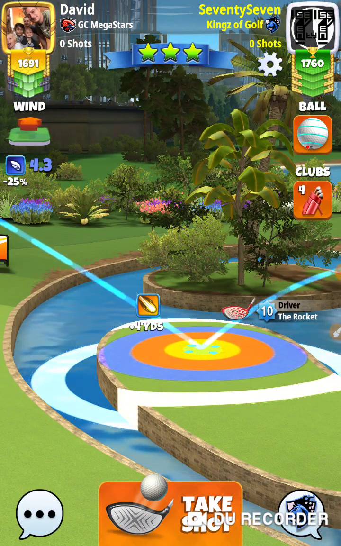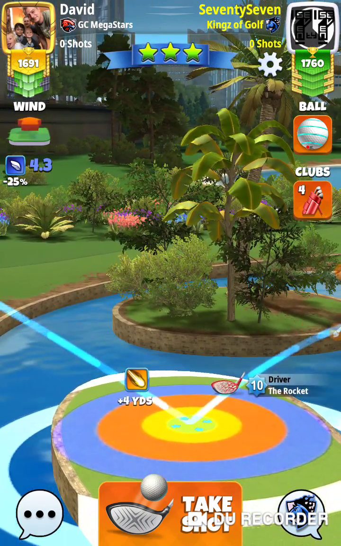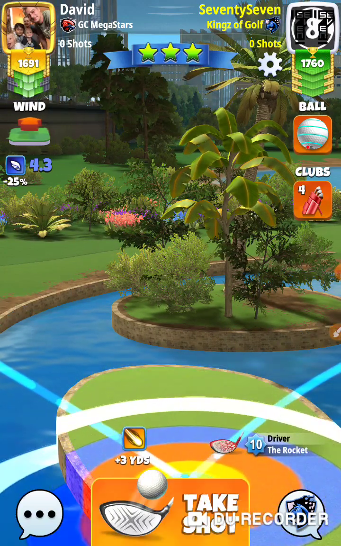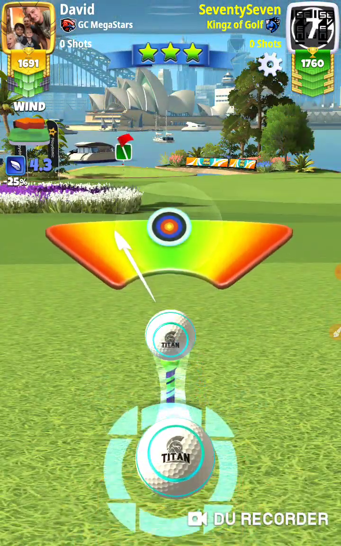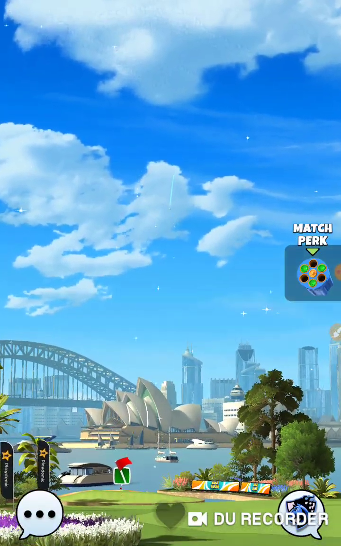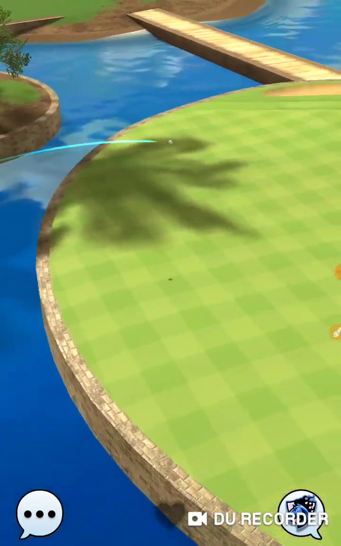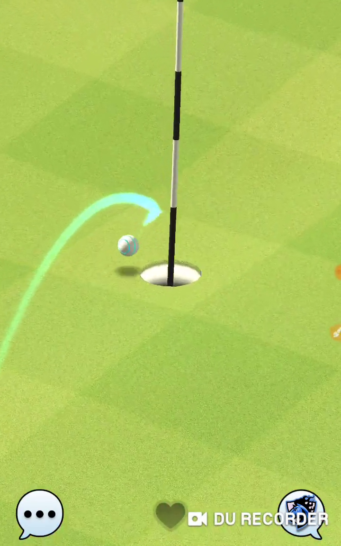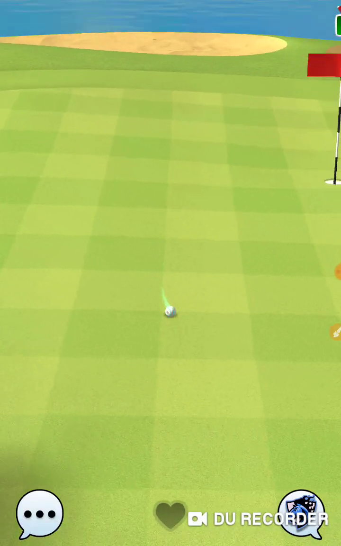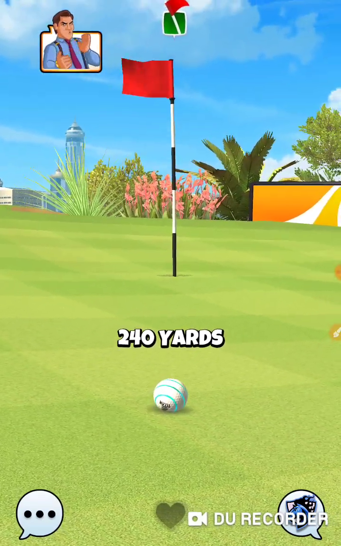That'd be 5-1. I think this is 1.4, so there's 3. There's 4. That looks about right. I don't have my numbers for it. I'm all screwed up. Hitting it perfect. Should have had my caddy pull the flagpole. What were you thinking?